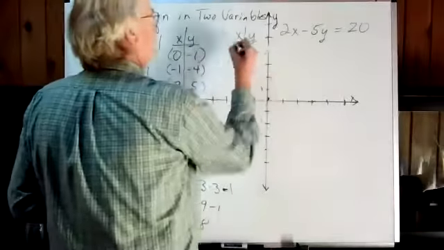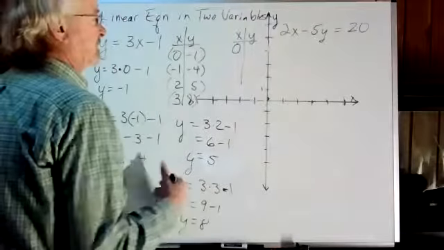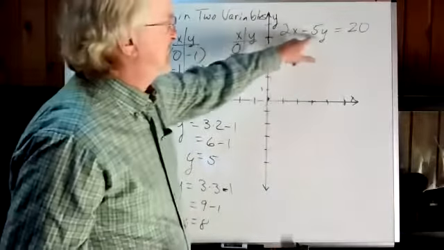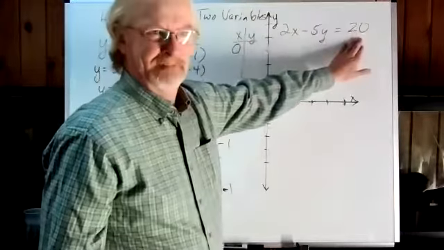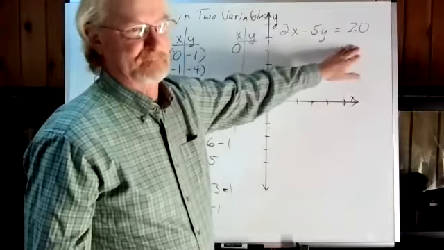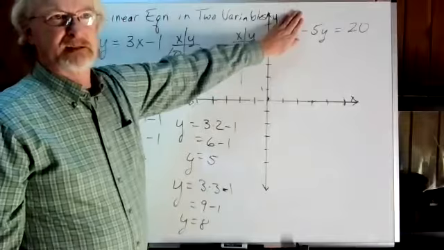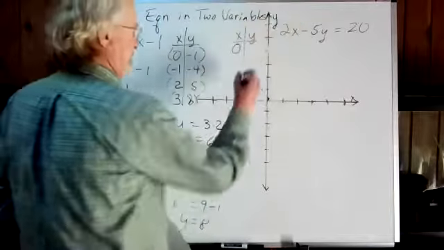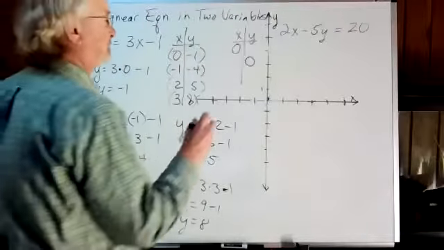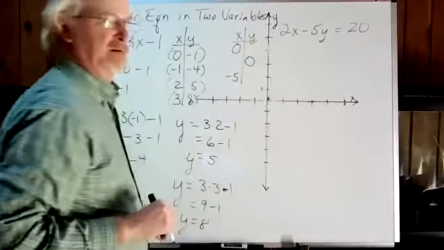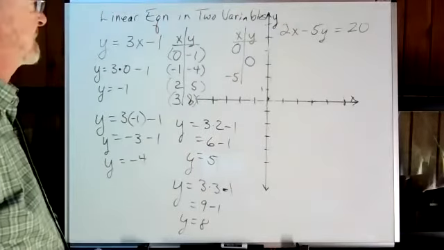Well, if I say my x value is 0, it means somewhere I've got a point on the y-axis. Notice that if these two numbers divide nicely into that one over there, and you're going to see that most of the time in our practice problems here, putting in a 0 for one of them makes it real easy to find the other one. So problems are going to do that for you, I think, at this point. And here's a third point. Hopefully it doesn't get too messy. Well, not right now. They're not going to get messy on this.